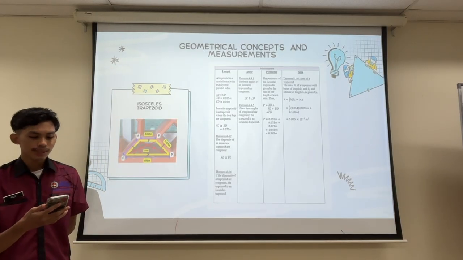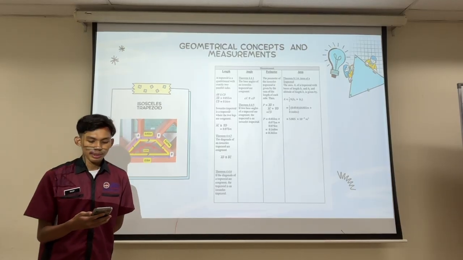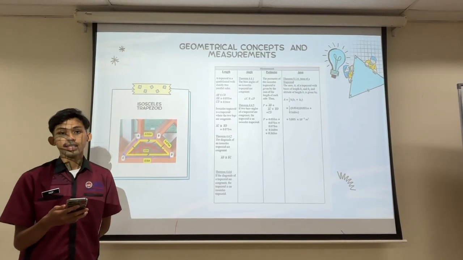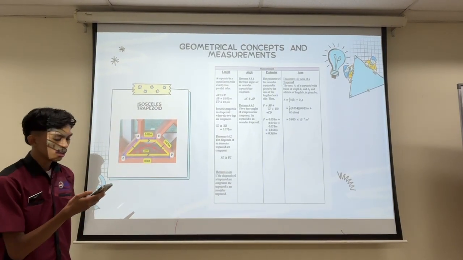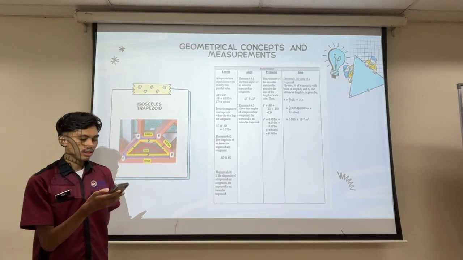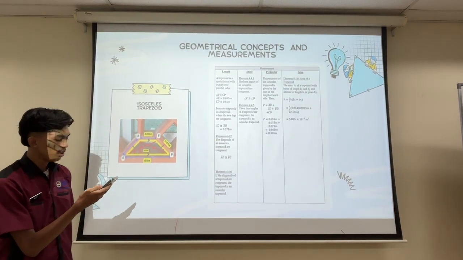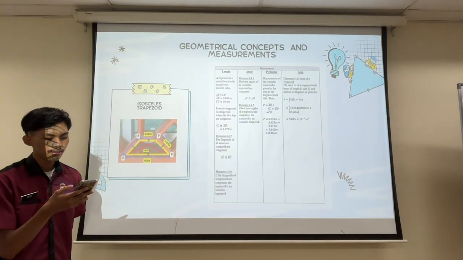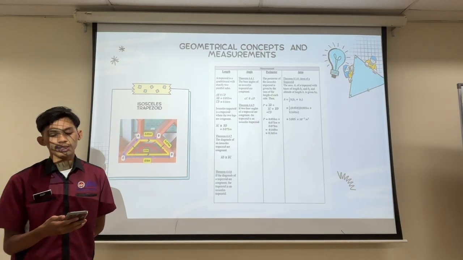Okay, for the last part, we have the isosceles trapezoid. An isosceles trapezoid has one pair of parallel sides and two equal non-parallel sides. The measurements obtained are AB equal to 0.055 meters, CD equal to 0.160 meters, and AC equal to BD equal to 0.075 meters. Since the non-parallel sides are equal, the shape is classified as an isosceles trapezoid.